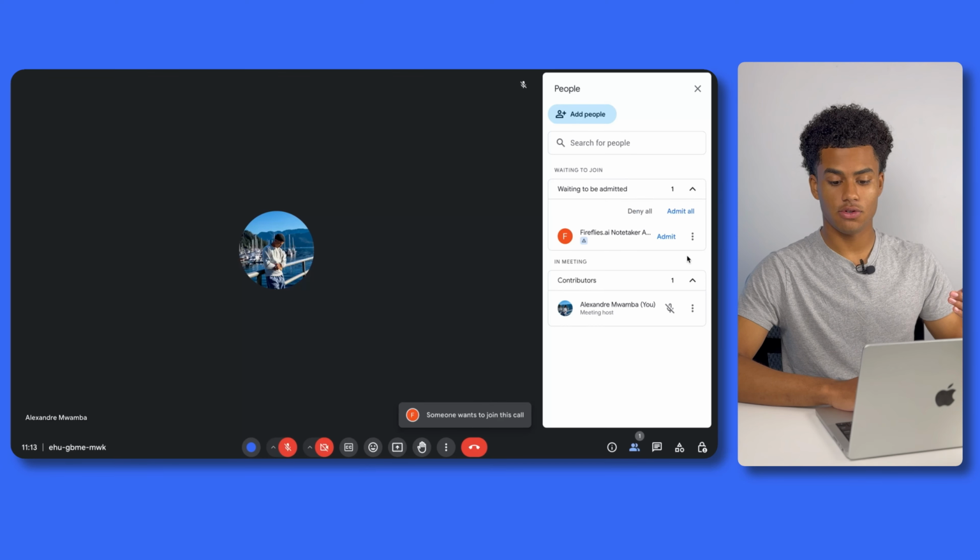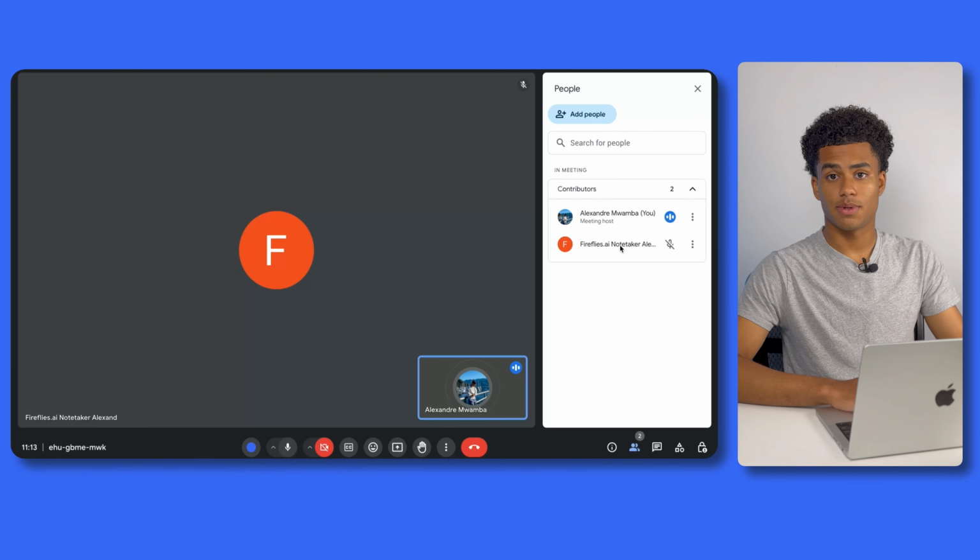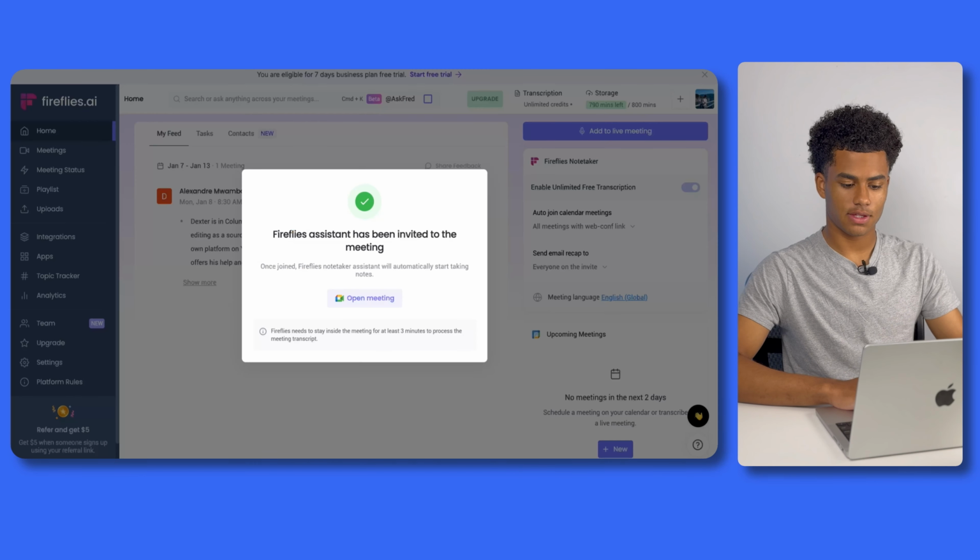Now from the get-go, this is what it's doing. It's recording. And you guys also can see that there's another participant inside the meeting, the note taker itself. So you'd have to explain to all of your participants what's going on, why the note taker is there, and it's just kind of an inconvenience. And so here you go, you're doing your talking, everything's going good.